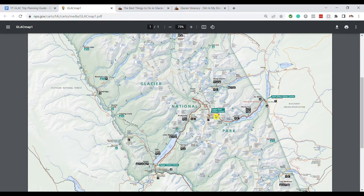The mountain goats are kind of the same thing. You'll see a lot of them here in this area by Logan Pass. So even as you're driving the Going to the Sun Road up here, a lot of times you'll see them along the road. We see them along the Highline Trail. There's some waterfalls and things over here as you approach Logan Pass where we see them a lot. Another place where we see mountain goats a lot is on the Hidden Lake Overlook Trail. And so that leaves from behind the visitor center and you'll hike kind of into the mountains over here.